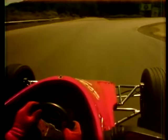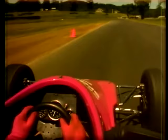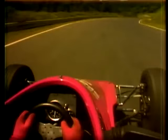We're interested in making sure that the oil pressure is up to its normal value, making sure that the water temperature is up at least to 160 degrees so we don't damage the motor. And one of our first jobs as we go around here is to make sure that the brakes are reasonably warm. I'm dragging my left foot on the brake pedal while my right foot is on the throttle. I have to have small feet to do that. But I'm building some temperature in the brakes so that when we get down to our first brake application, we've got some stopping power there.